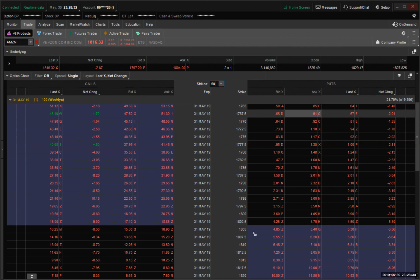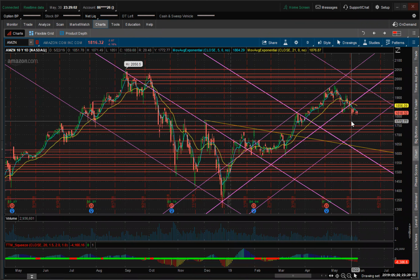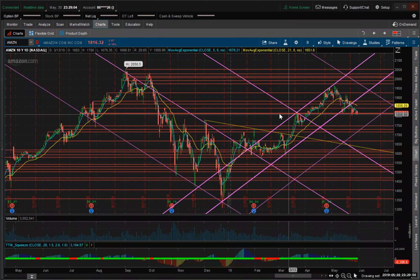So if we can get any sort of rally, if there's any way to get even up to 1815, look at the 1800, look at the 1790 puts to see how much those are collapsing in value with theta decay, and see if you can just risk something really, really small. That's what I would suggest to do, so that you're only risking the full amount that you would be okay losing.